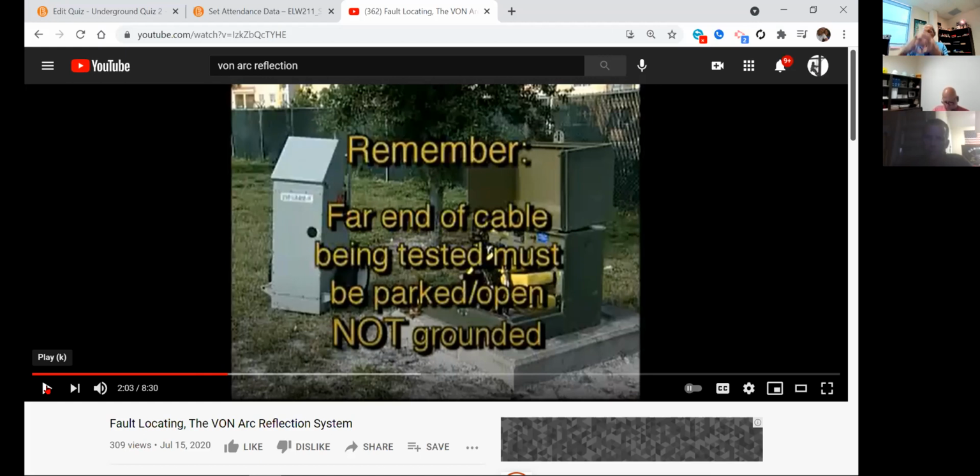They'll park it on a lightning arrestor standoff and they'll start testing. Well, all that thing's going to do is arc over the arrestor. Every time you try to test it, it's going to arc over the arrestor. It's going to give you a false reading. It has to come to a point, what they call a parking stand, with nothing else attached to it. Okay, comes to a point and stops. Not grounded. Now, I'm going to show you a feature here that not many people use later on about the grounding part of it.